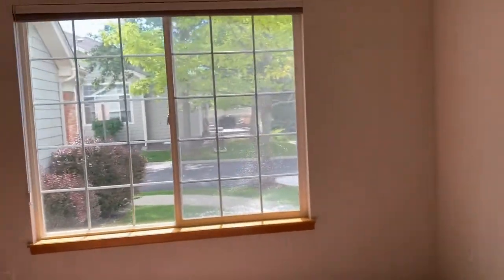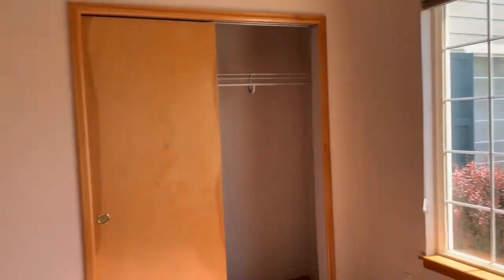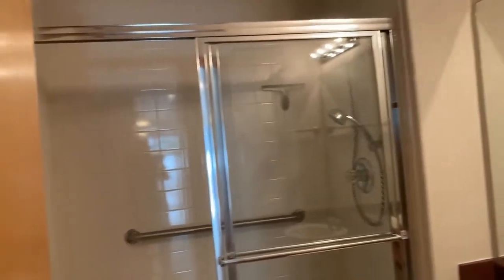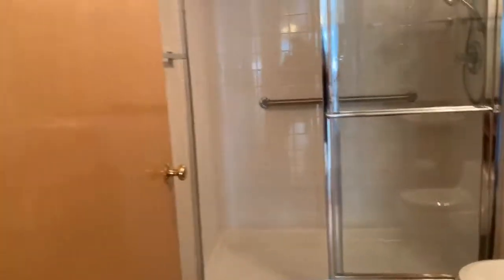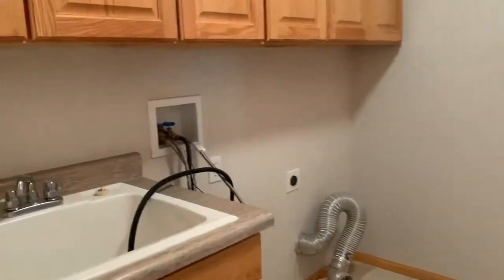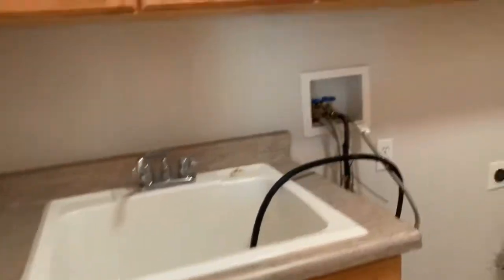Now straight ahead we're going to go to one of the two bedrooms upstairs. Over on the right is the second bedroom. It's a good size, nice big window to let in all that natural light, and then a good closet over here on the corner. Straight out of here we find the second bathroom — good countertop, nice stand-up shower. Just to the left of this is your laundry area. Washer and dryer hookups are available, and then you have this nice sink in here, which is always handy in the laundry room.